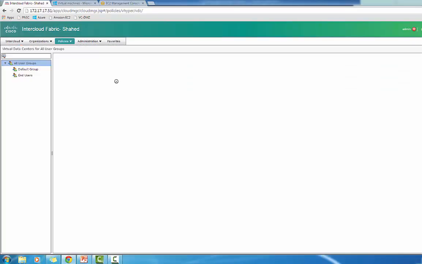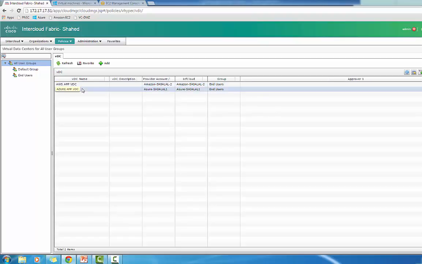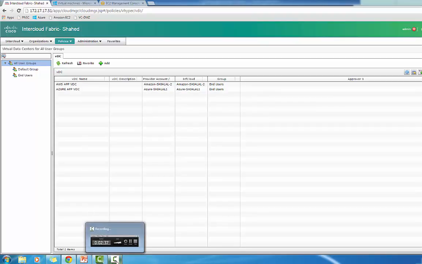VDC. So we made one in Azure and one in Amazon for app. I will make one for web on both clouds, and one for management, one for test. Once this is done, I'll get back and stop the pause.